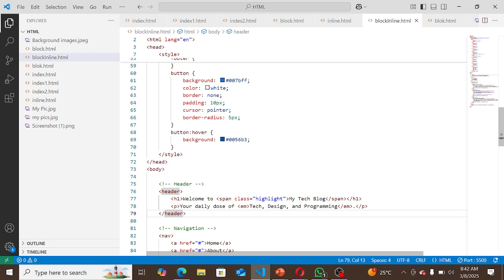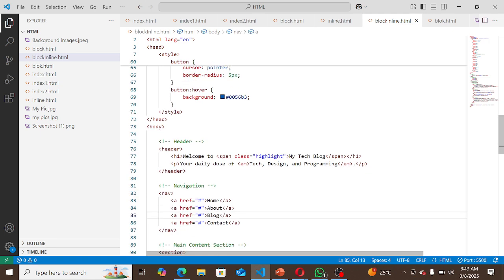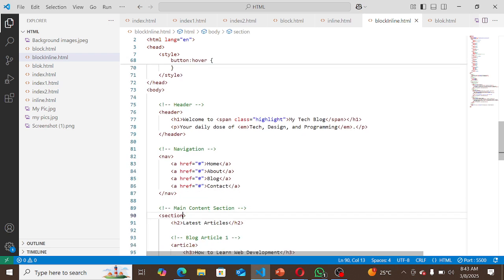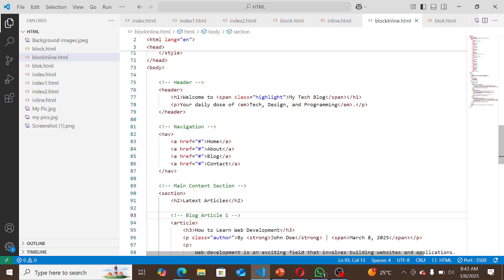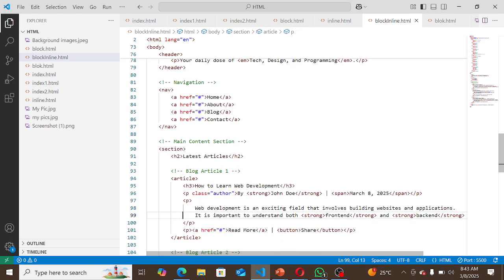So we now create a navigation where you navigate to the home, about the blog, and the content, which I already explained previously. Then another block element, the section. In the section we have the header one about the article, the blog, which are the ones we wrote before. You now combine those with the inline elements.